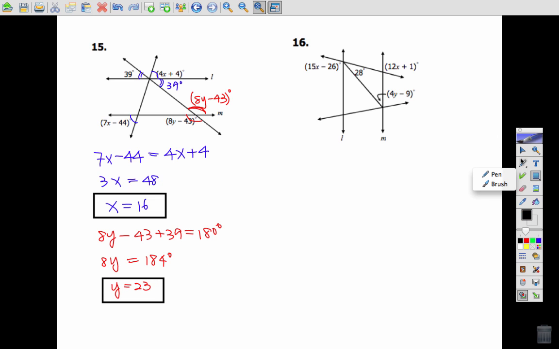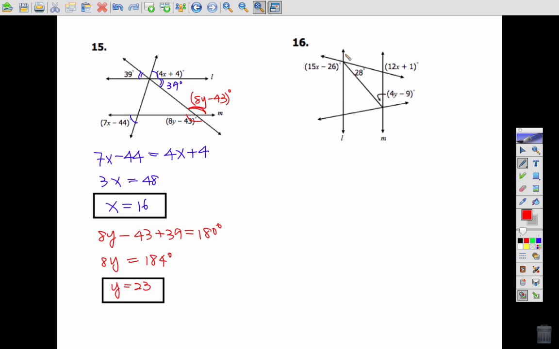Okay, I don't have the answer key in front of me, so make sure you do it your way and see if it matches my answers. If we match, that's perfect. Last one. It looks a little bit dizzying, but if you follow the angle relations we've been talking about, you are going to be fine.